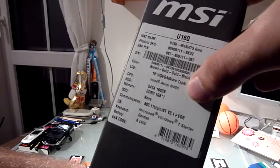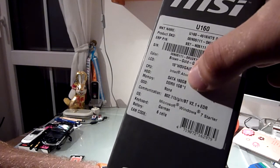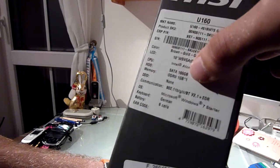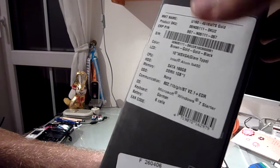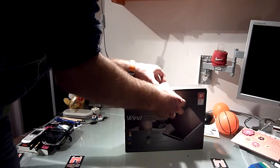Then we have a 10-inch glare type screen, Atom N450, 160 gigabytes of hard drive space. Not too much. You are used to 250 gigs usually, probably. You can also buy it with a 250 gig version. 1 gig of RAM, then wireless BG&N, Bluetooth, German keyboard, Windows 7 Starter, and a 6-cell battery, which is huge. As you will see soon.